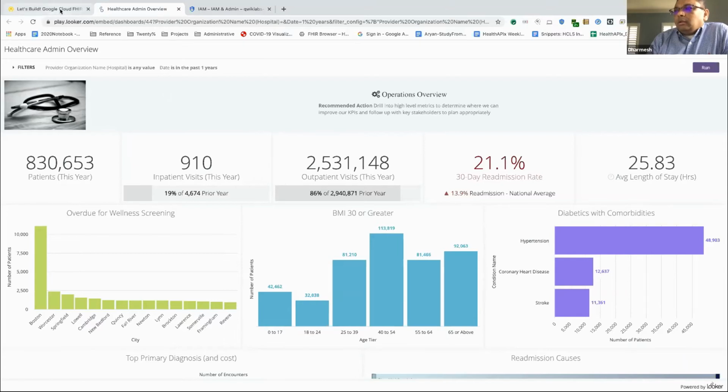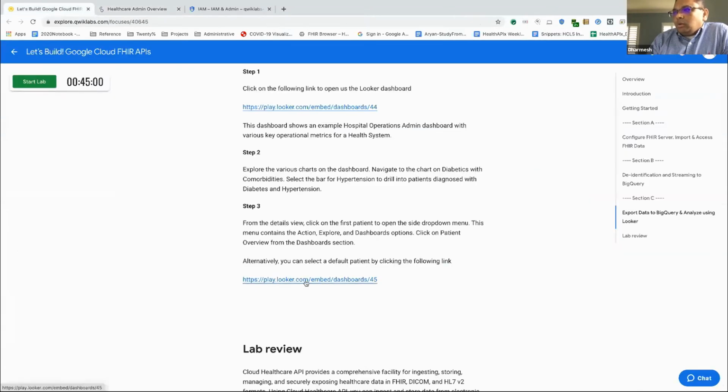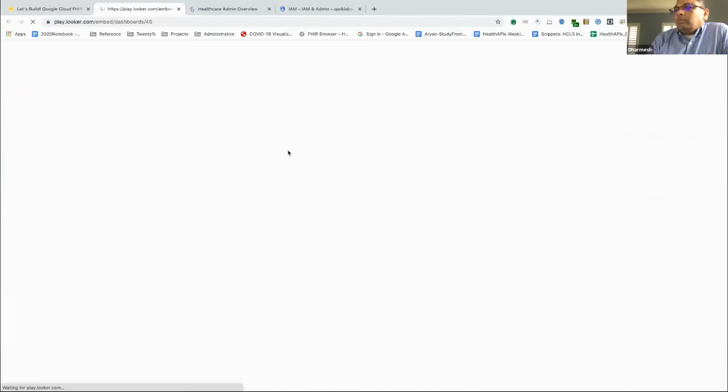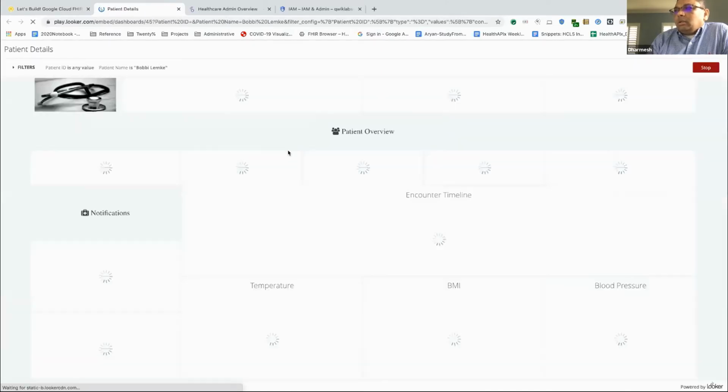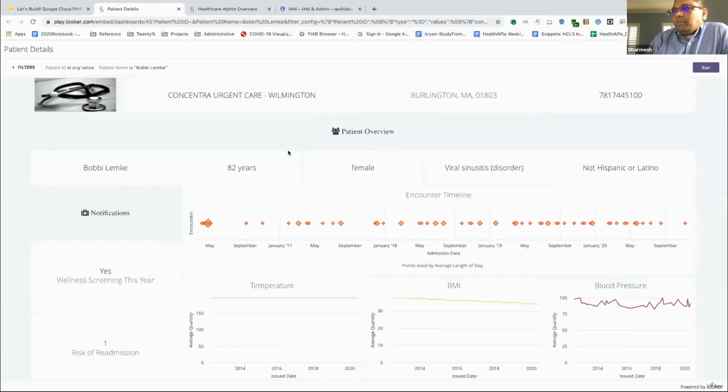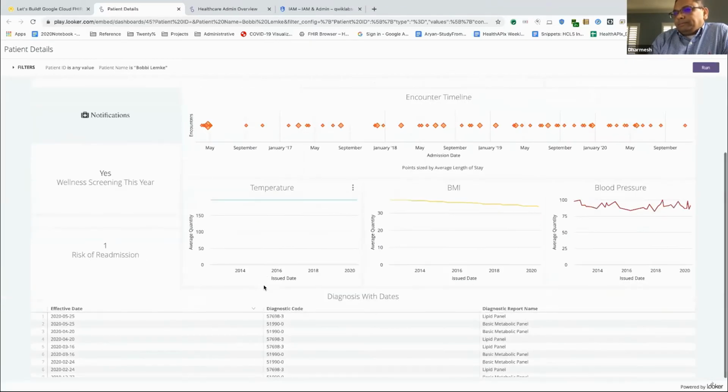And then there is a second dashboard which will let you examine parameters at the patient level. So in this case, information about a specific patient, Bobby Lemke, is available, and you can browse through that.